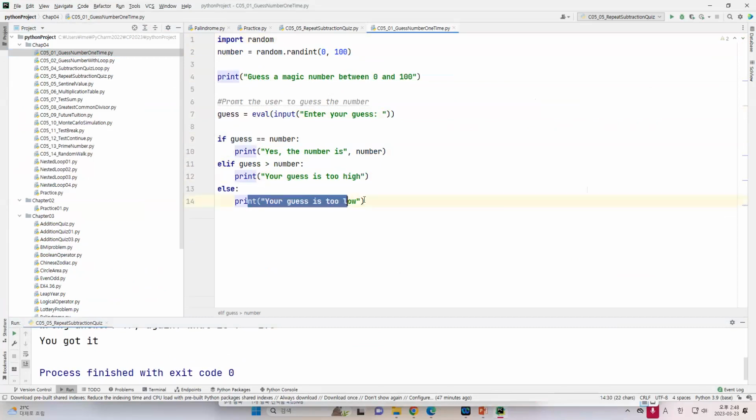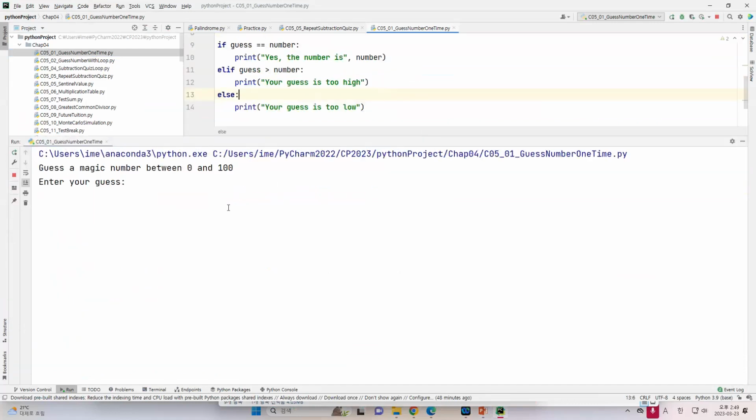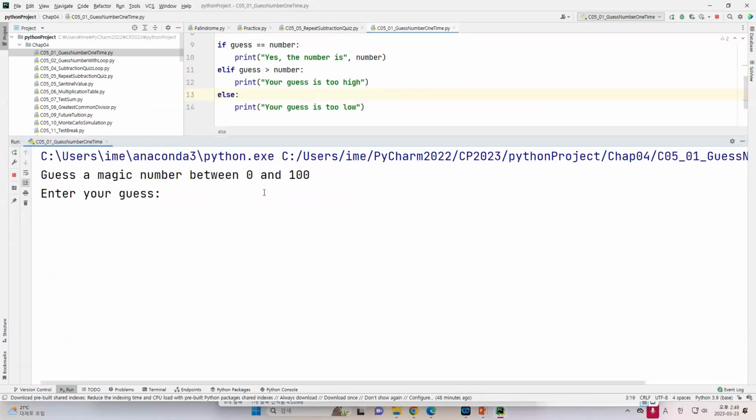But if the number is too low, then it will show your guess is too low. So guess a magic number between 0 and 100. Let's say I guess 70. Your guess is too high. Finish. But I do not know whether the number is really high or low and what the number is.